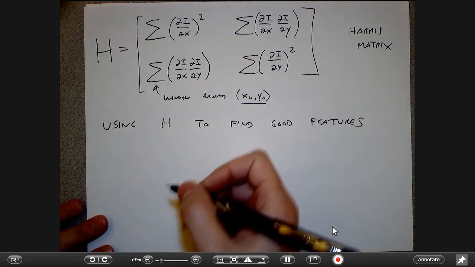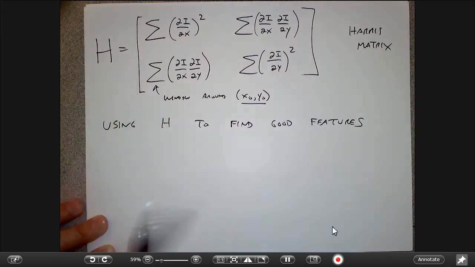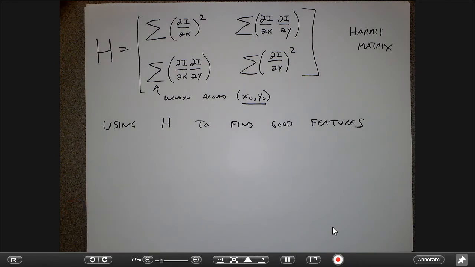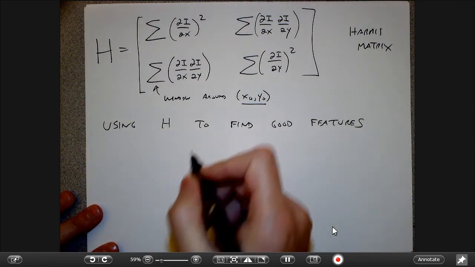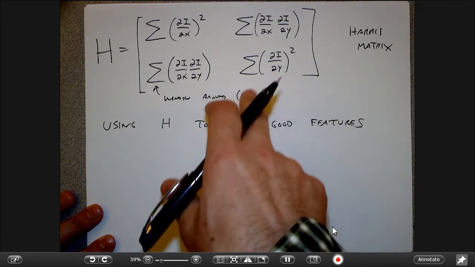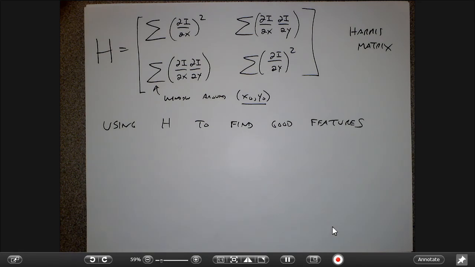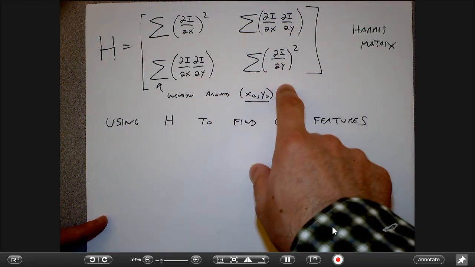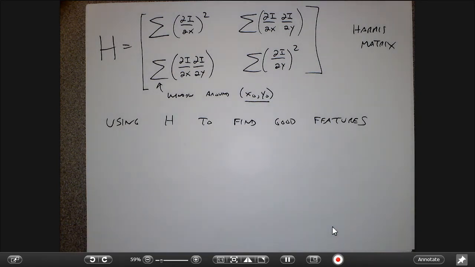And the book goes into a little more detail, but let's suppose, just to take an example, that I have an entirely flat block, right? Then basically all these numbers are pretty close to 0, which means the eigenvalues are also going to be pretty close to 0. If I have a block where dI/dx is close to 0, but dI/dy is not, that means moving in the x direction, I basically don't have any change, and moving in the y direction, I have a lot of change. Well, that's going to mean that 3 of these numbers are going to be 0, and the other one is going to be high, right? That means that one of the eigenvalues is going to be basically 0, and the other one is going to be big, right? So what I want, in some sense, is both the eigenvalues to be big.